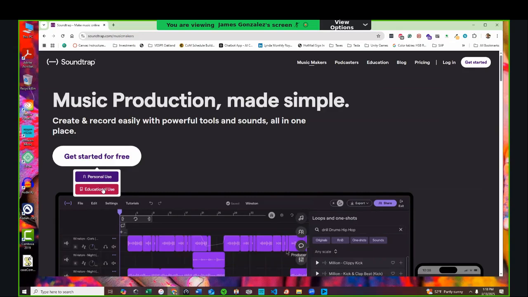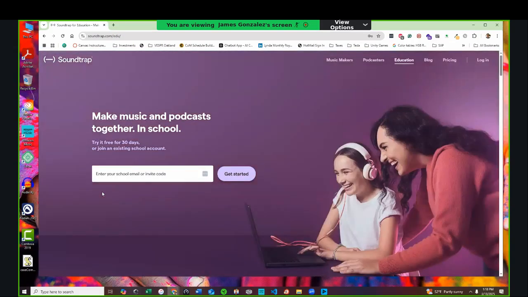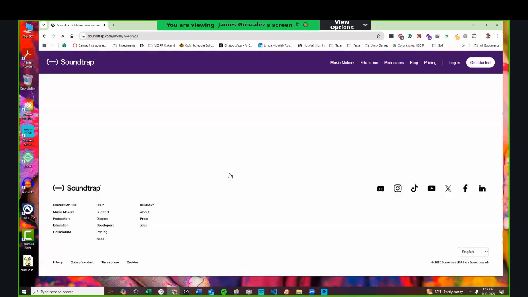You're going to choose educational use, and you're going to put in this invite code. It's this one here: 7A, 4B, and 2A. You'll click on that and get started.